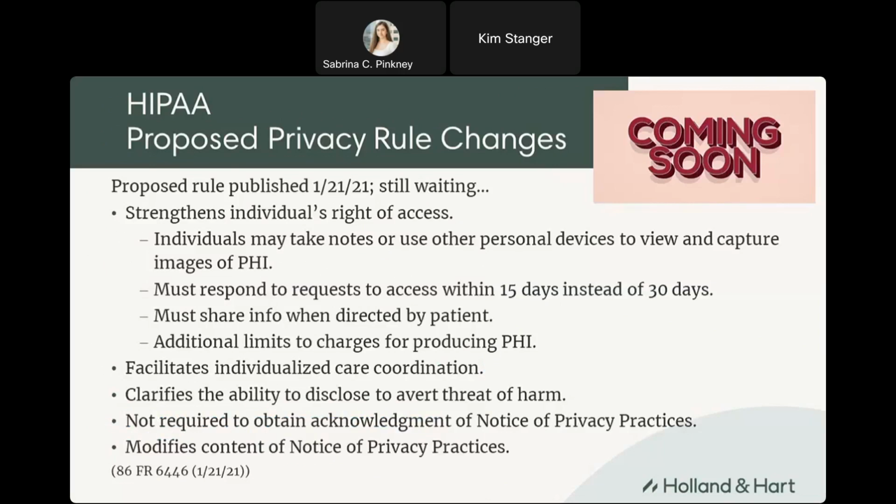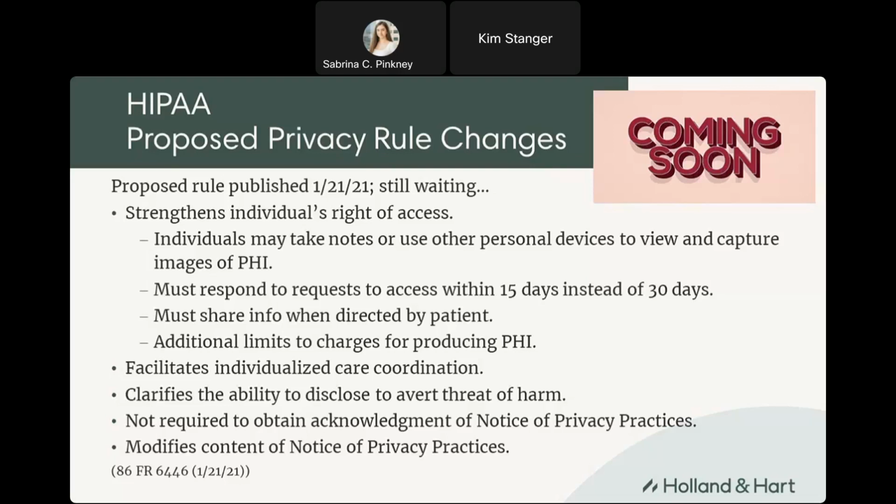We'll have to see what the final rule actually looks like. The proposed rule, though, did address the individual's right of access. As I mentioned, that's been a big emphasis for the OCR for a few years now. Among other things, the proposal would be that individuals should not only be allowed access, but they'll be allowed to use their personal devices to view or capture images of PHI.